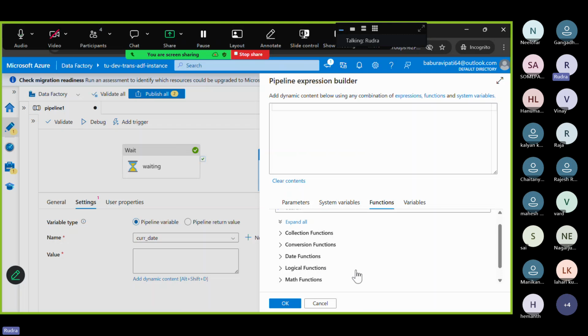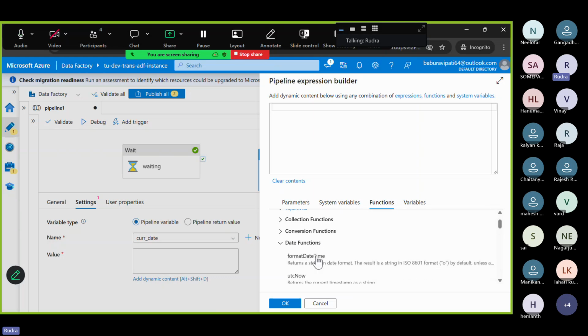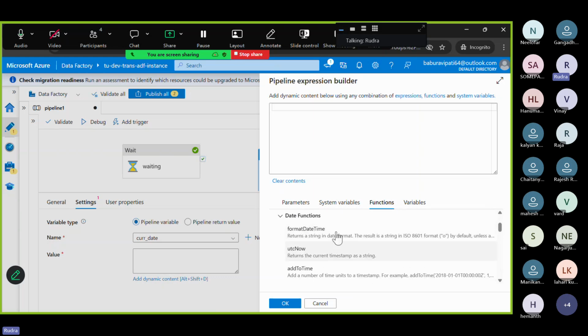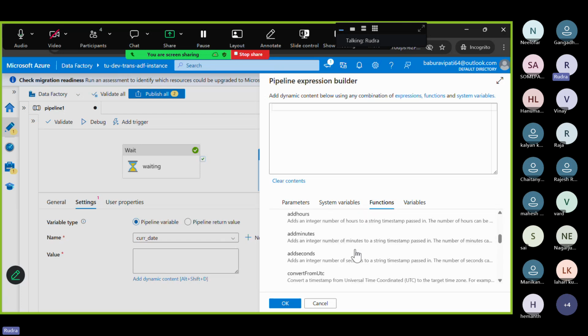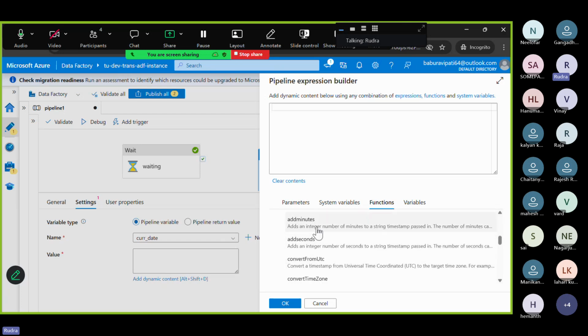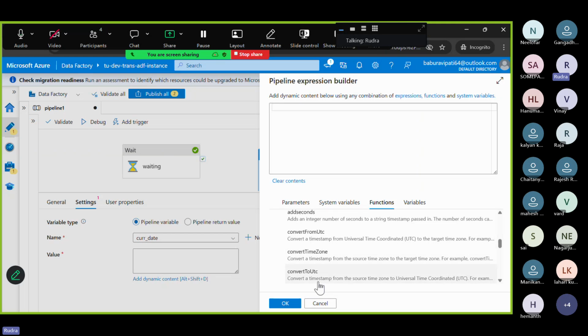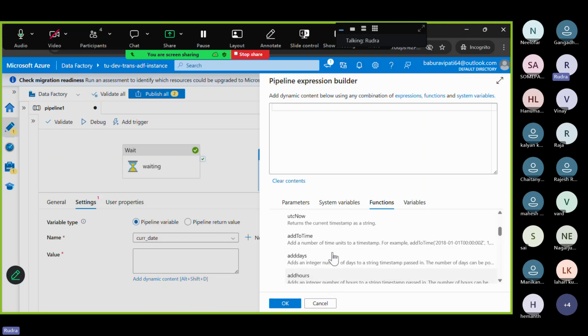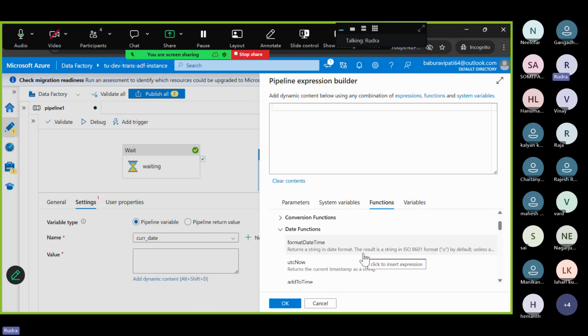Same way, now I need to get the current date, so obviously the date will be available in my date functions. There you can see multiple functions inside this. Don't memorize them, just look at what each function talks about, and based on the need, we'll go and pick those functions. Remember that, don't memorize any concept.